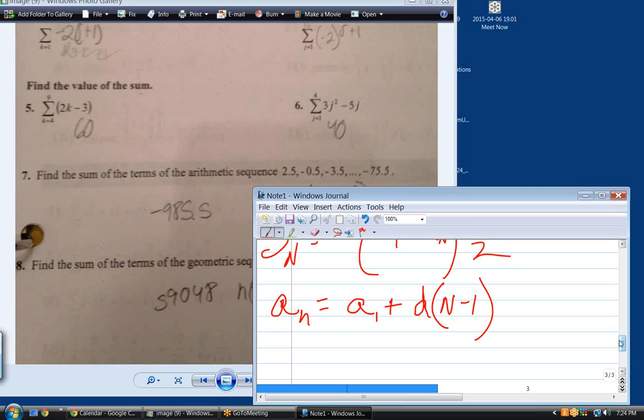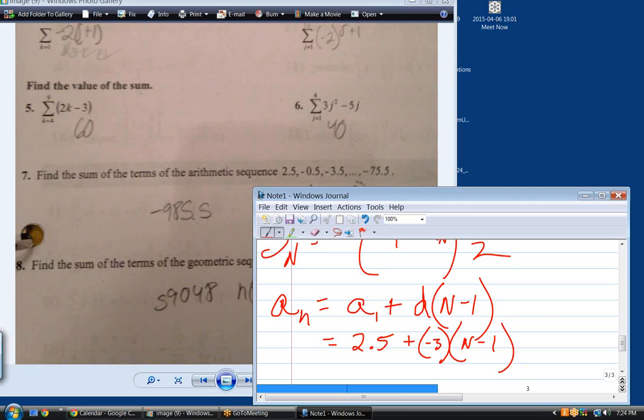So if you were to do like a sub n equals 2.5 plus that's the difference of 3, right? It's minus 3. Negative 3, so plus negative 3 times n minus 1. And then it's minus 3. No, excuse me. Let me write that properly. Let's do it like this, just for clarification. Common difference is minus 3 times n. Okay.